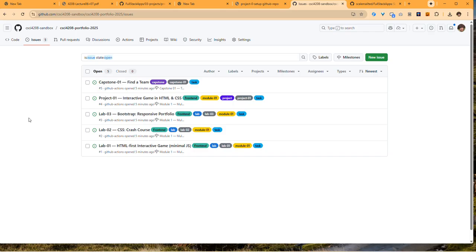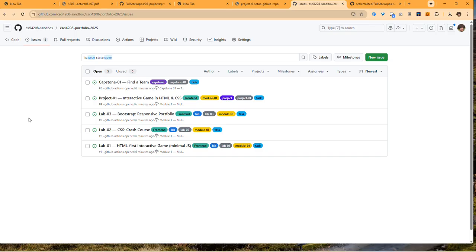It's all still fresh. And in addition to that, we want to think of a block of content as a module as we go through the course. And what I mean by that is lab 1 was HTML, lab 2 was CSS, lab 3 was Bootstrap. They all deal with non-JavaScript client-side development.